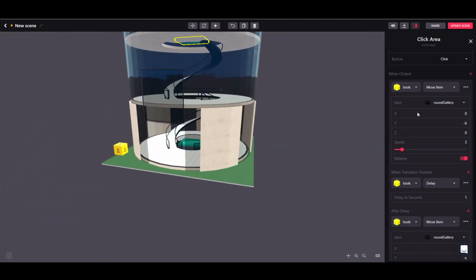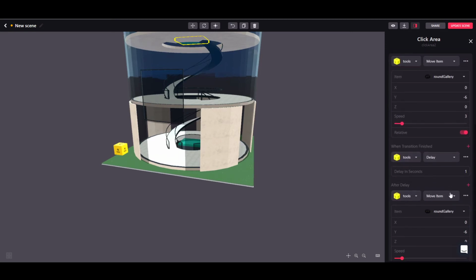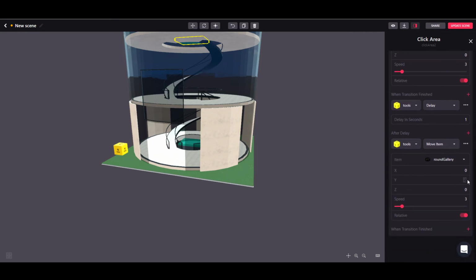And now you will notice that we have the exact same setup as for the click area here at the bottom, but there is one tiny difference, is that on the y-axis we have put in the number -6, because the direction now is downward, and the same is true here, -6. So basically it's the exact same movement, just in the other direction.